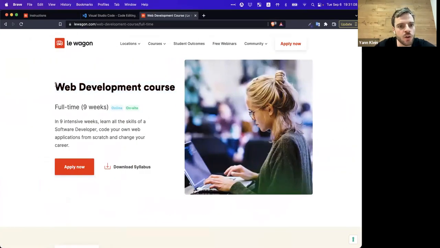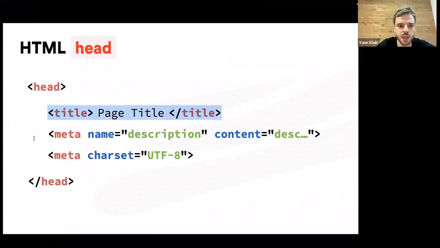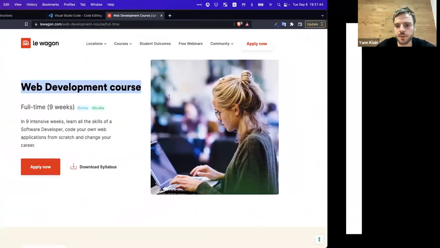So we have a title element here that we can have in the head. This title element is not about the main title of your page here. Why? Because remember, I told you that everything here was inside the body. Now the title here corresponds to the title of the tab of your website. It's not inside the page, so it's not the body, but it's very important for your website to have a beautiful title whenever you go from tab to tab. Okay, this favicon here is also something you would find in the head. I don't have it here in the slides, but you can find how to add a favicon in your head.